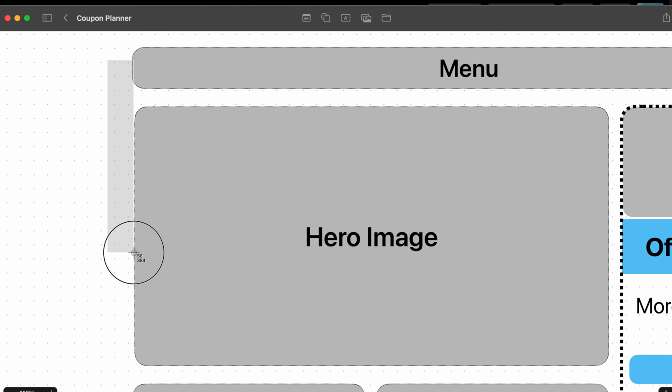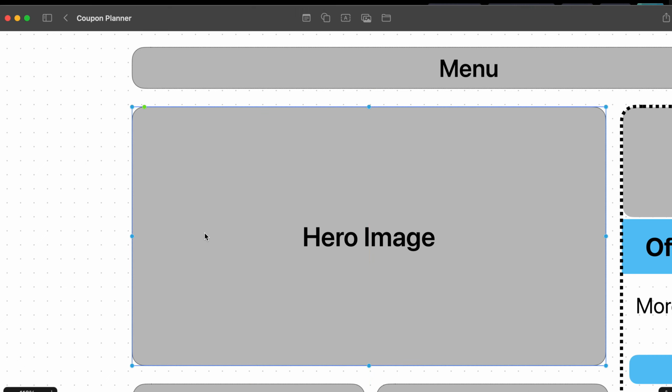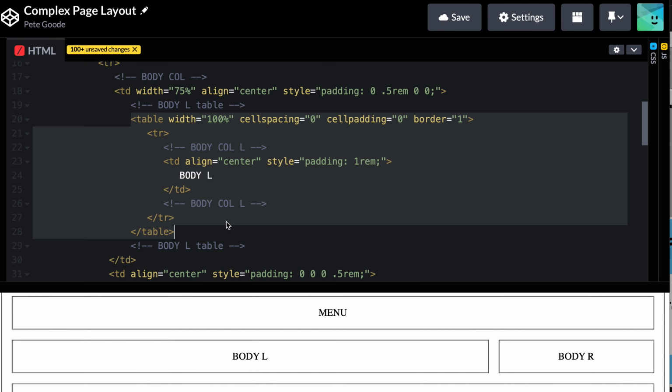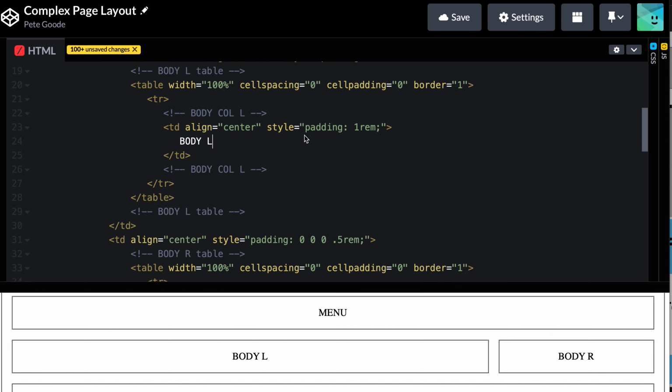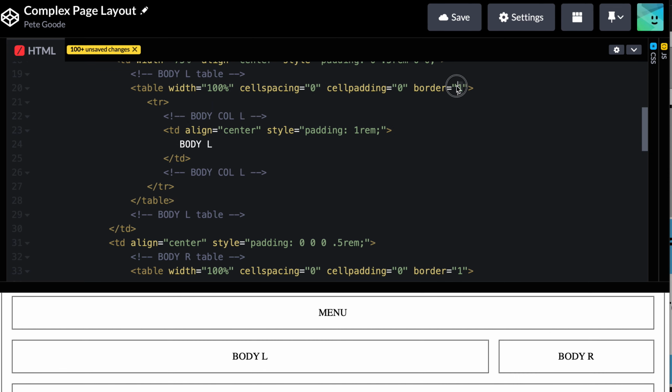I know it's not exact in my diagram, but you can kind of see that's what the guy who built this one was aiming for. That was me. Inside of there, do I want any internal padding? Maybe not.